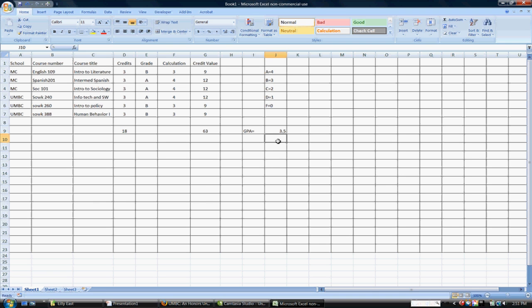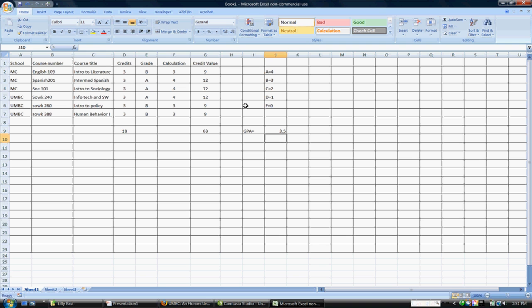This can be helpful because some of you guys are transferring from community colleges, and what's happened is when you have your transcript at UMBC, it's only calculating your GPA here at UMBC. And for many things like your field application and even Phi Alpha Honor Society and other things, you're needing to incorporate your entire GPA. And this is a nice way to form a database that you can keep adding to each semester to be able to calculate your GPA quite easily.